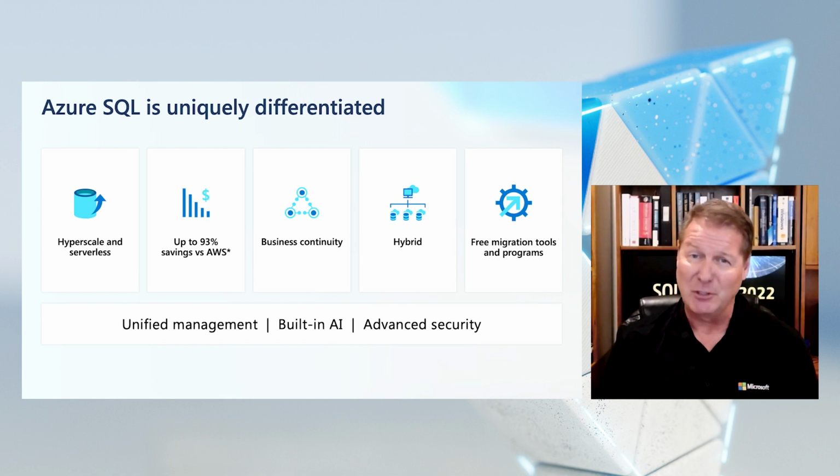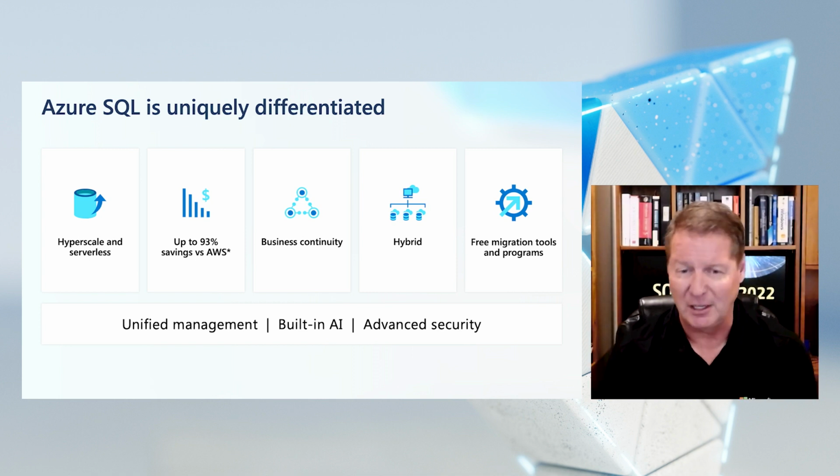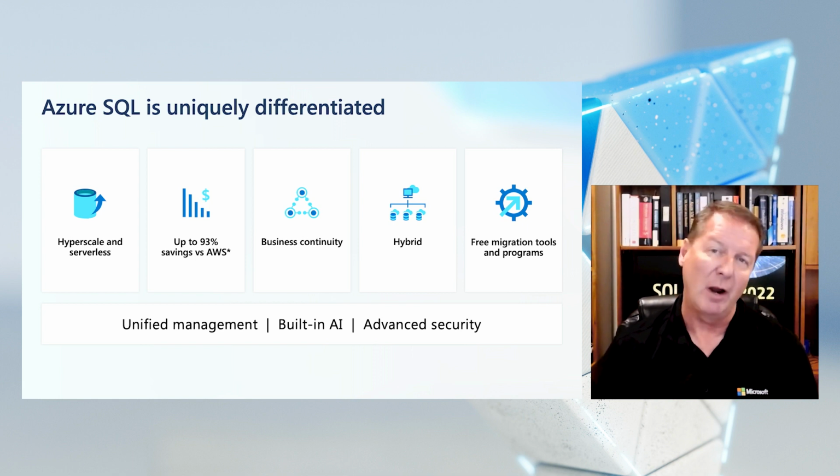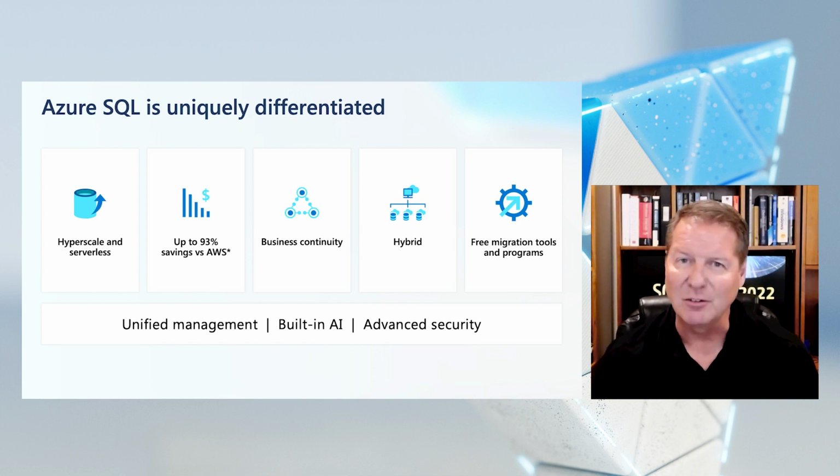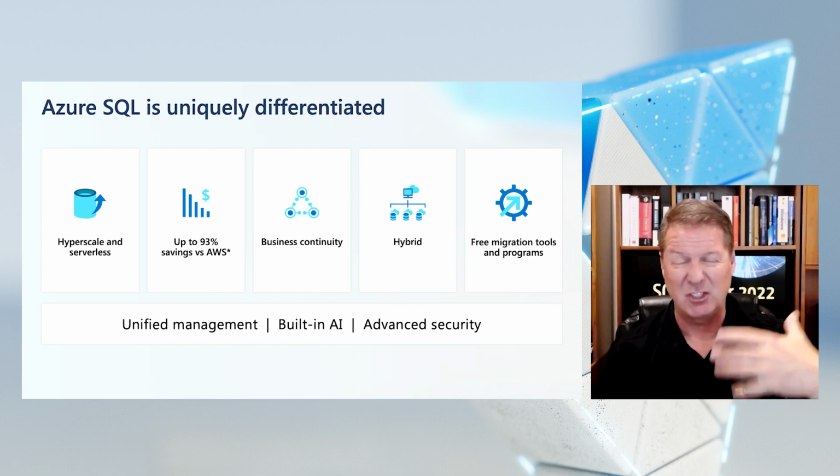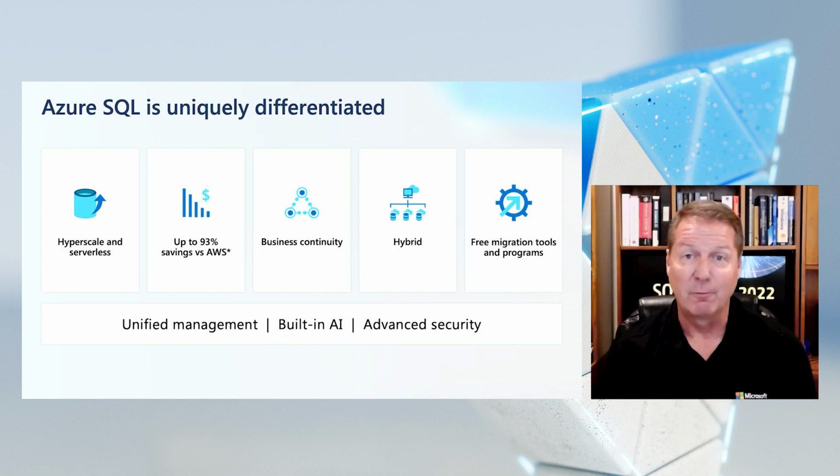And did you also know that machine learning is built into the engine? You can do machine learning services to run your machine learning models on any SQL that we provide edge to cloud. And then, of course, we talked about advanced security, but you may not even be aware that today we have a blockchain in SQL, something called Ledger. Ledger provides a blockchain set of technologies inside the database engine. So now you have that centralized experience for tamper evidence, proof of data tampering in your database. So together, we think Azure SQL is a great story, and Azure being the best place to run SQL in the cloud.